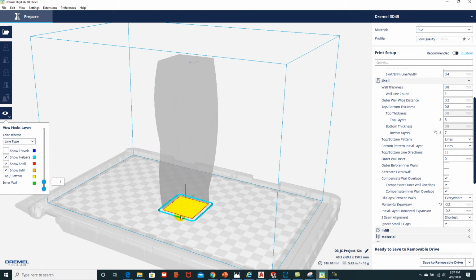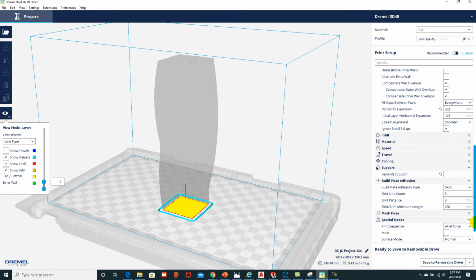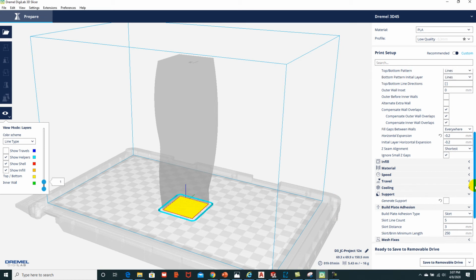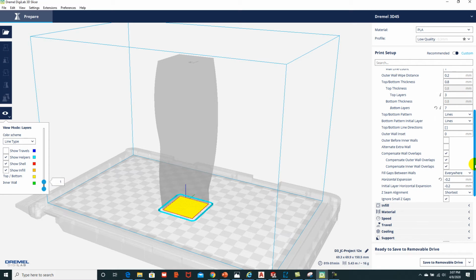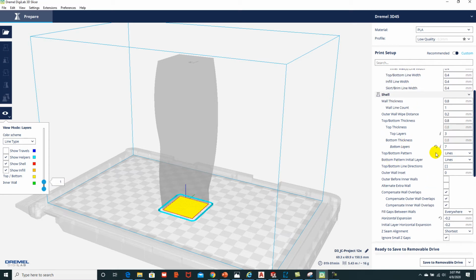And so here's my first layer. It's using a brim, and so we have a skirt with a line count of 5, and there's no infill pattern selected because it doesn't use one when it does spiralize outer contour. And we've set up the bottom layers to 7, and so if I bring this up, we can take a look at it. Let's stop at 6, and you can see that this is still a solid square, and then as we go past layer 7, it begins to use the spiralize outer contour program.